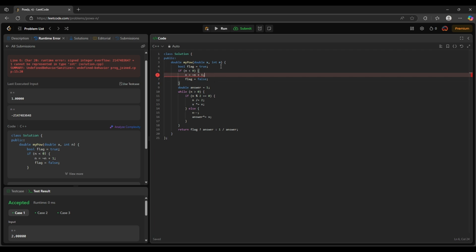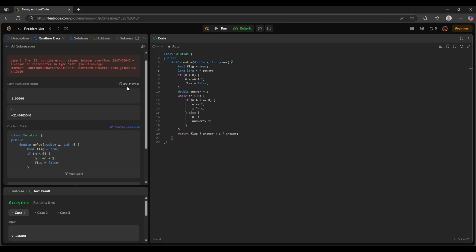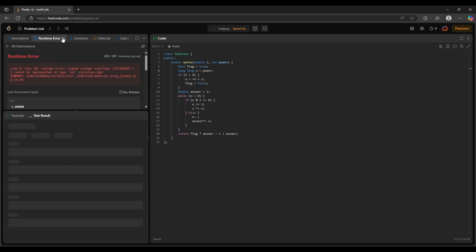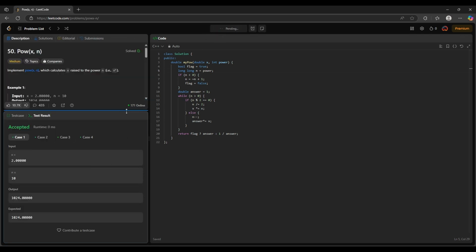So what we can do is we can take another variable, long n, and set it equal to power. Now this shouldn't be a problem.